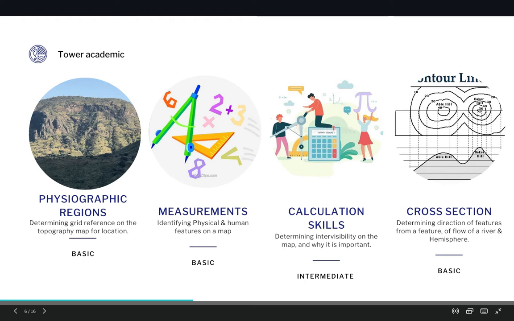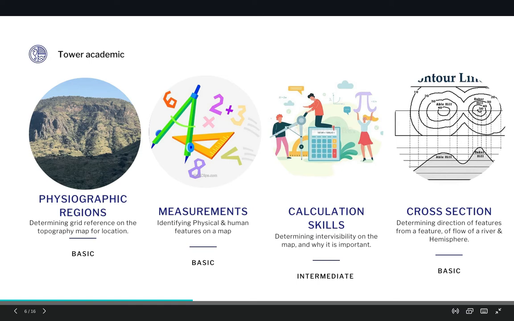Now with the physiographic regions here, we basically look at how the relief looks. When you look at the physiographic regions, we are looking at these places in a bigger perspective, unlike physiographic features, which we look at from a very narrow angle. But when you talk of regions, we are looking at them in wider areas. Besides that, we shall also be taking you through measurements. That's where we are going to calculate, for example, the distance, assuming we are given a road to measure or to calculate. We shall also be looking at that.